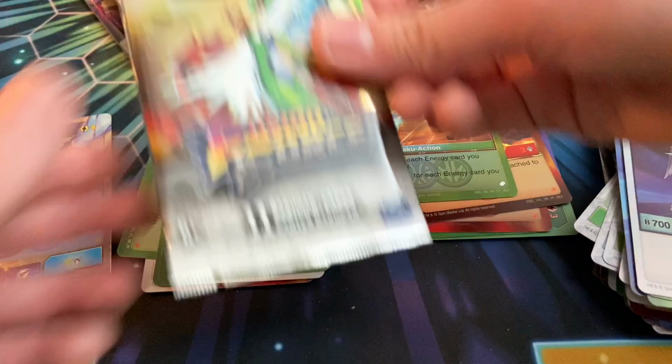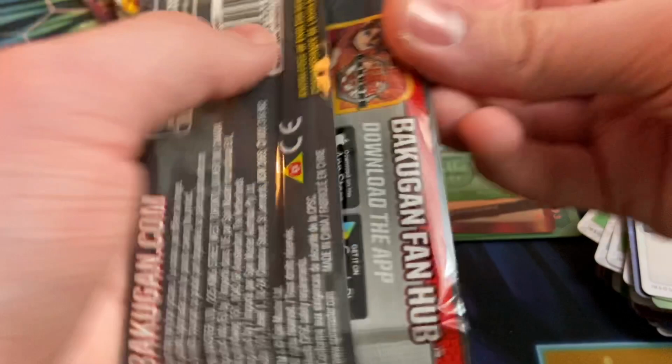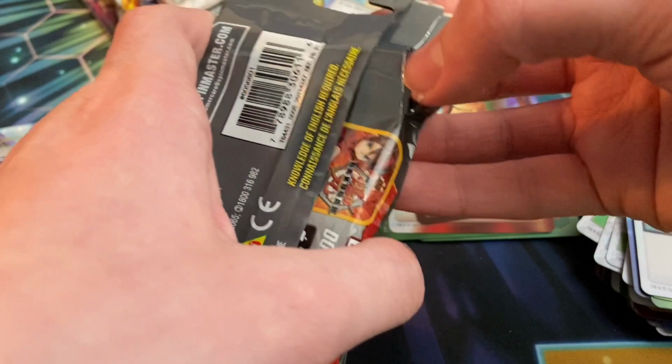All right, moving on. Next pack. Hopefully, I will be able to open this one. Nope. I'm still trying to find a way around going this route, but this is the only way that we can open them, and I guess that's what I'll have to do.